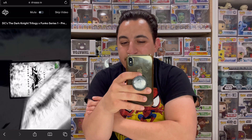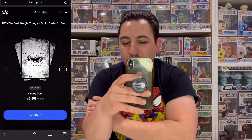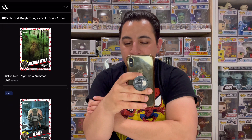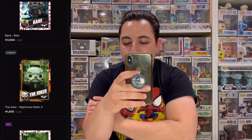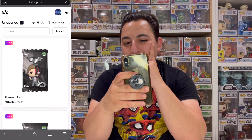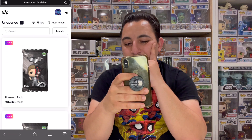Pack six ripped open really quick. Reveal: common Harvey Dent, epic Selena, rare Bane, common Joker, epic Batman, rare Joker, common Catwoman, rare Batman, epic Scarecrow, common Bane twice, common Batman, uncommon Freddy, uncommon Bruce, common Joker. That was a bit rough — I'm going to refresh before the next one. Pack seven reveal: common Catwoman, common Freddy James Gordon, common Catwoman, common Bane, common Scarecrow, epic Batman, common Scarecrow, uncommon Bruce Wayne — legendary Selena again! Common Catwoman, common Joker twice, rare Bane, epic Freddy Gordon, common Batman.